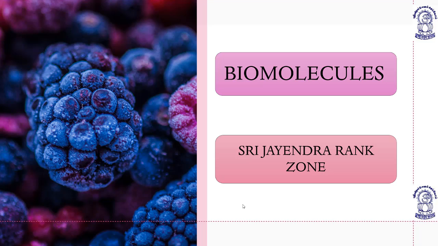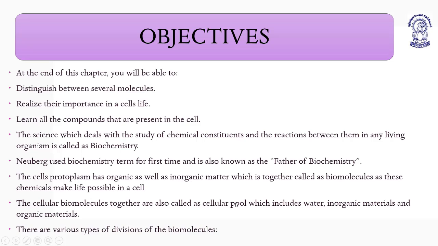I will be taking the zoology part, that is animal science. My dear students, today we are going to begin with a very important topic, biomolecules. Biomolecules are termed as chemical substances, molecules, found in biological systems. Whatever their category, they are very essential for sustaining life and carrying out different metabolic reactions. Starting with the first slide, what are the objectives of this chapter?